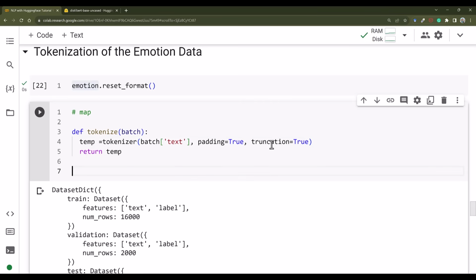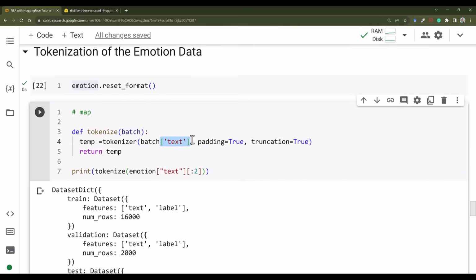Let's go ahead and check this. So I write print tokenize, and in this I'm going to pass our emotion data, and then we will see how this works. I pass the first two rows, including text and the label.